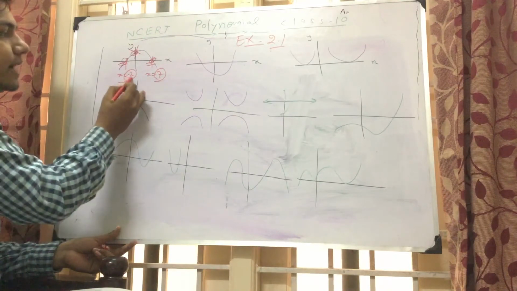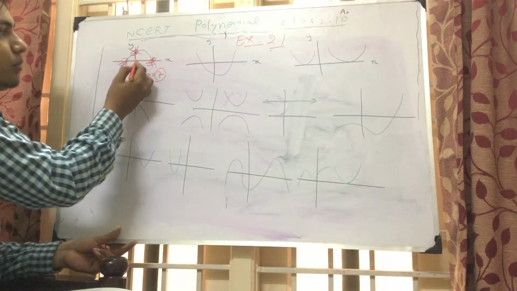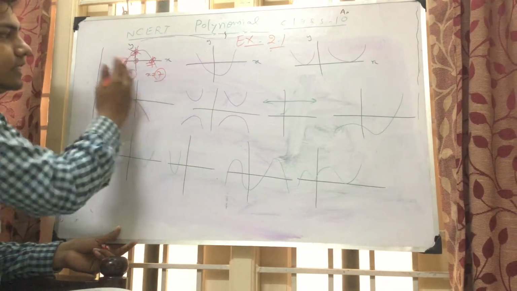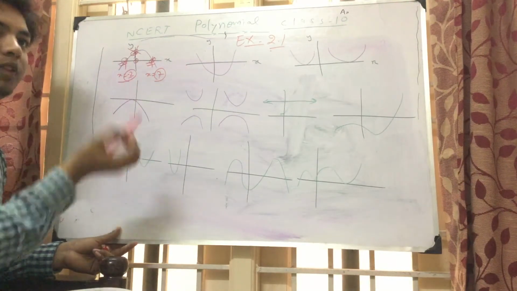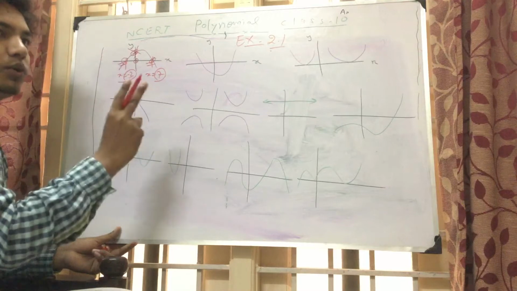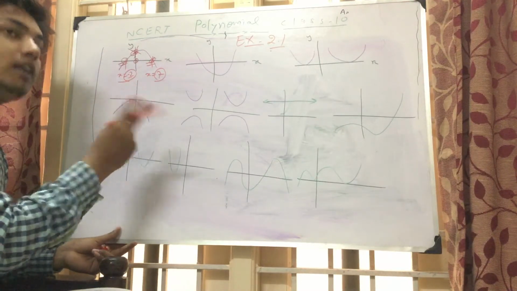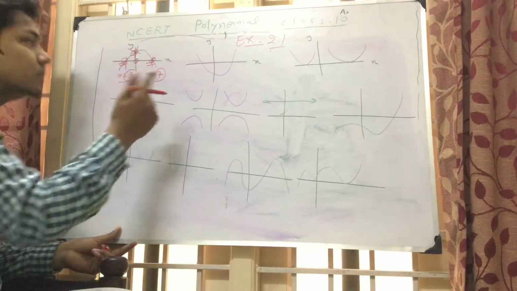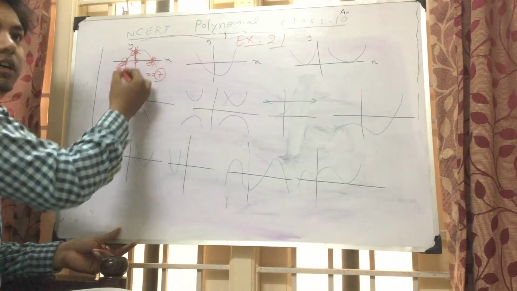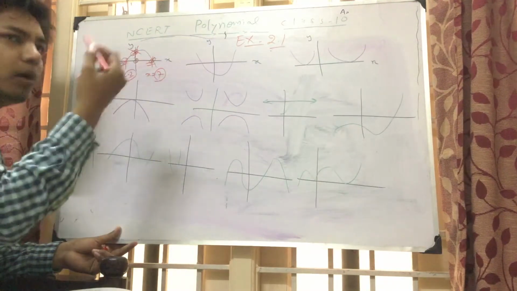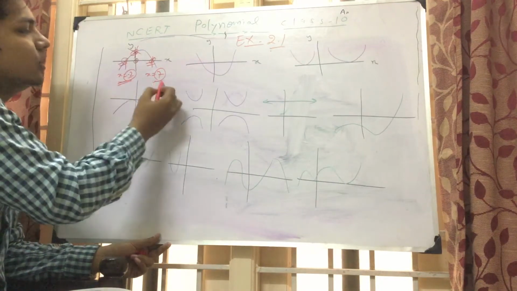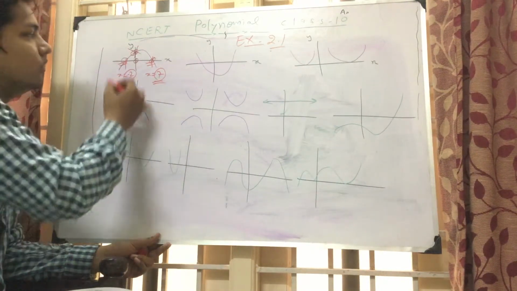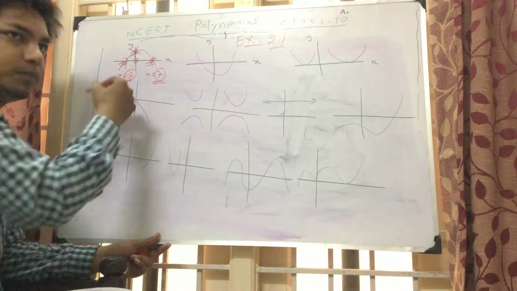Why am I taking this negative? Because this is the left side of the origin point, that's why I am taking negative, and this is the right side of the origin point, so positive. So -2 and 7 became 2 zeros of that equation. Which equation? The equation of the curve, the equation of the graph. That will be some polynomial. So we are having 2 zeros for this graph, for this polynomial.